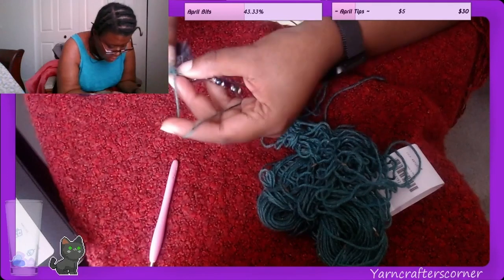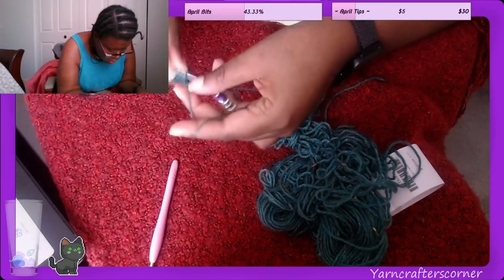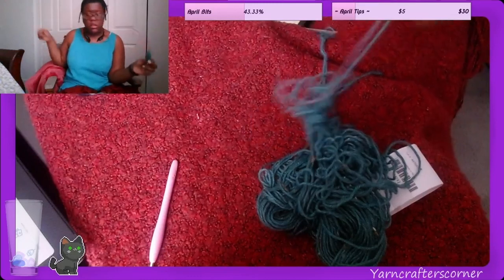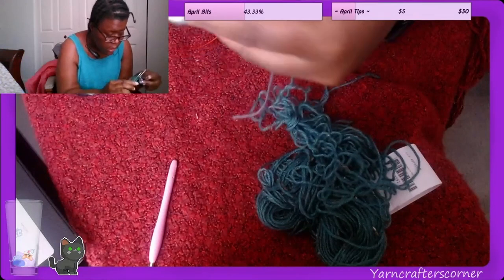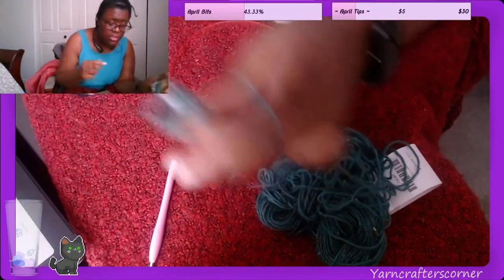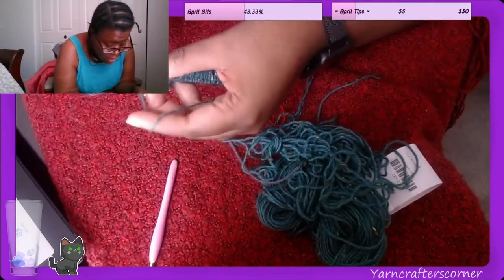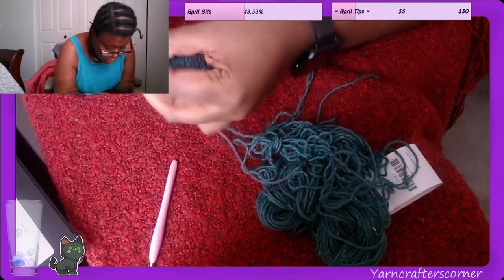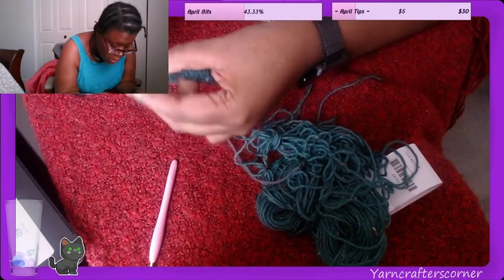Nope, how about you not do that? There we go. Alright, and then I'm done with those size 1s again. So my team is approaching halfway done, so I'm basically kind of trying to haul ass and get this done as quickly as humanly possible. Which is terrifying.